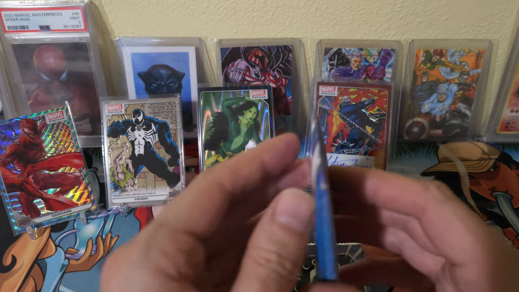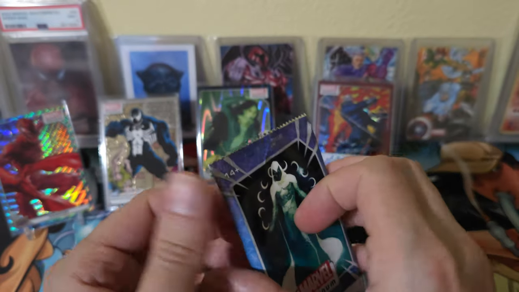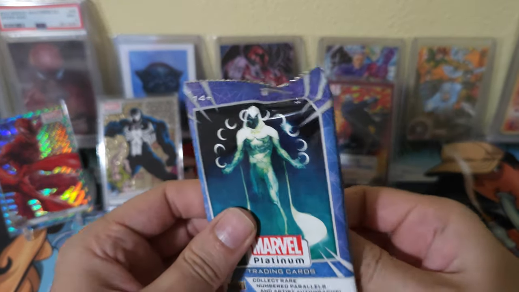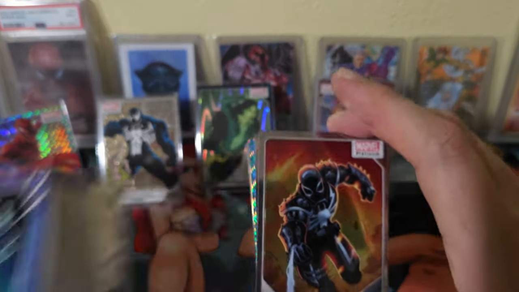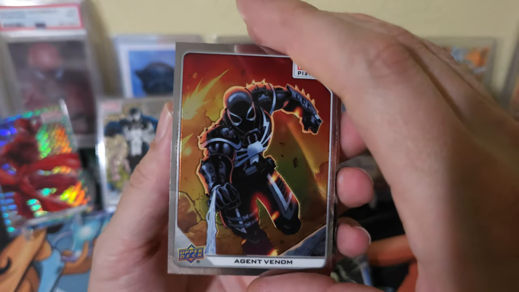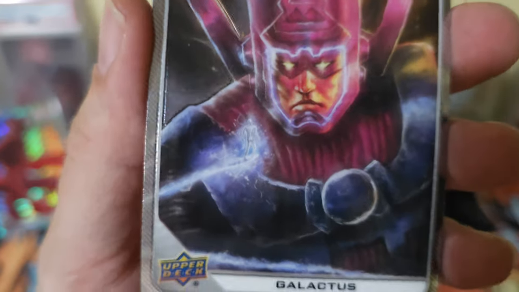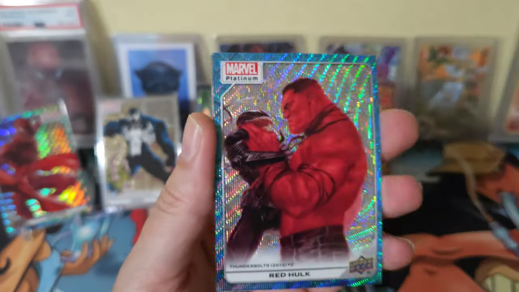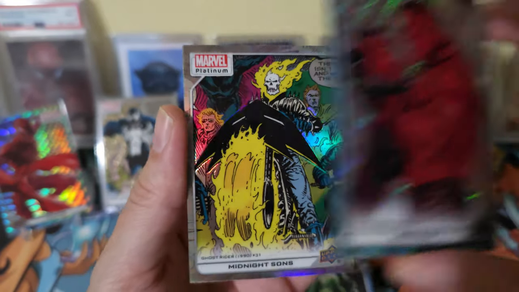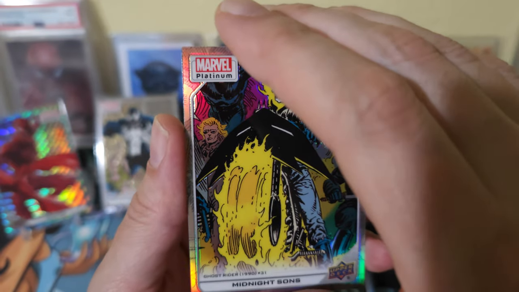Alright, first pack. Very nice. Agent Venom. Galactus. With Little Silver Surfer. Ready to beat his butt. Red Hulk. Midnight Suns, little Ghost Rider, action on the front, rainbow. Last card, Spider-Woman.